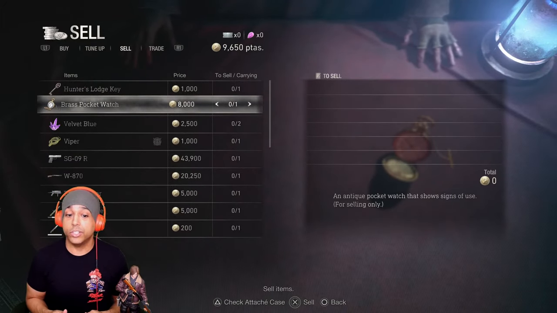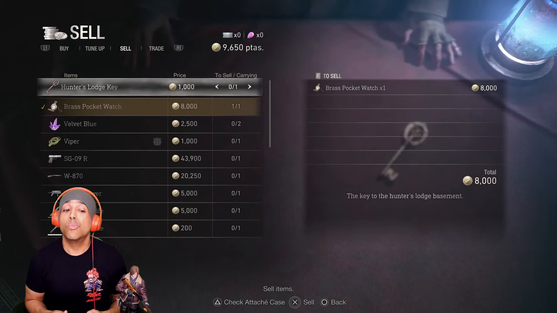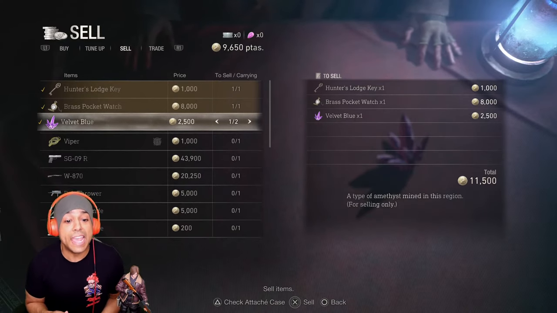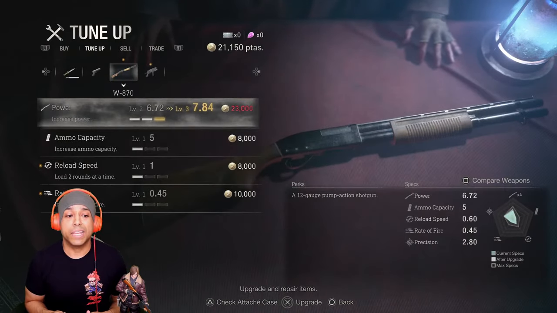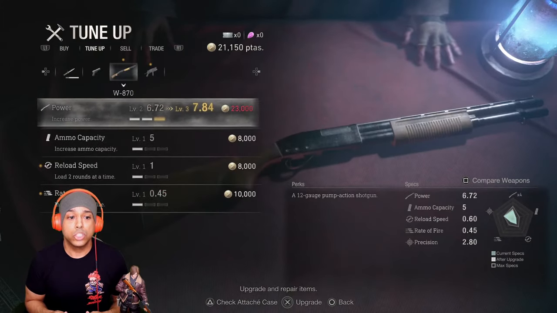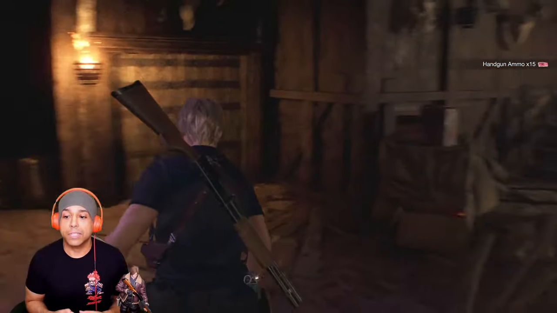Pocket watch, you can have that. I'll buy almost anything. Relax. I'm not selling that. I'm not selling... Yo, that snake is $1,000? A deal well struck. You don't gotta laugh like that, bro. You ruined the whole deal as soon as you start laughing like this. Tuna, let me see something. Nah. Relax, relax, relax. I'm not gonna do that.